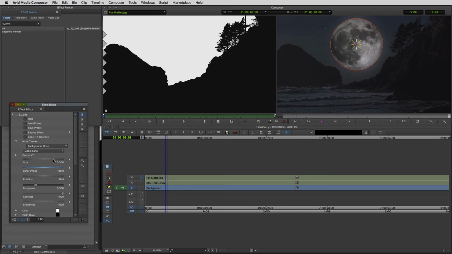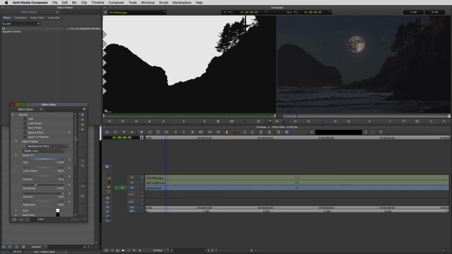Now the moon, it's a little bit too big, so let's put this at about 0.15. Maybe even a little bit smaller. If I was going for sort of that unrealistic moon look, I might leave it at that. Let's go with sort of a 0.095. I think that's pretty good just like that.